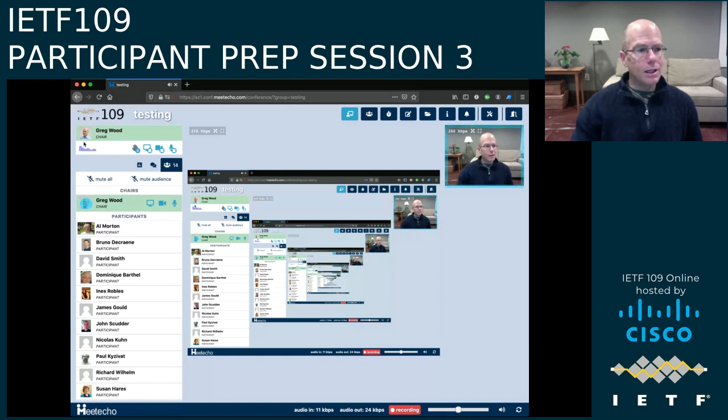Below my name and picture, you can see an indication that I'm speaking, and I just learned the other day that this is actually the waveform. So you can tell your level by this waveform in terms of audio. There are other indications about who's speaking, and I'll talk about those as well, but you only see your own waveform. Just next to that is the raise hand, which puts you in the queue.